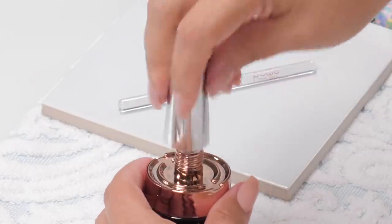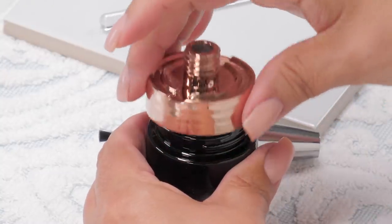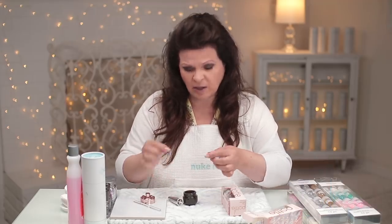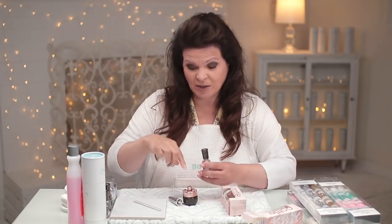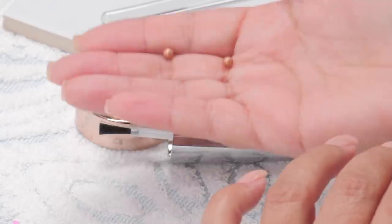Then the bottle itself — you have the lid, and this unscrews from the base of it, which is the key part. She's got two little beads and a little glass dish on the inside. The reason why this is so cool is because how often do you want to paint a color that you want but it's not mixed in the bottle? Getting it into a tiny little bottle, trying to pour your glitters inside that little entry, it's not going to work. That's why this is so cool. There are little beads in there in case you want to shake everything.